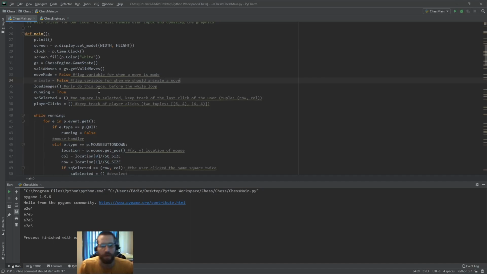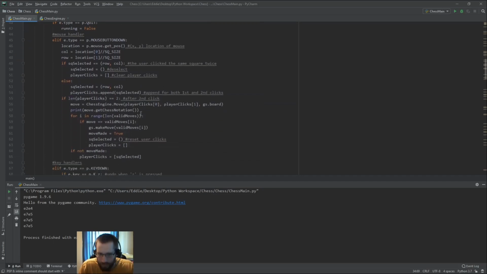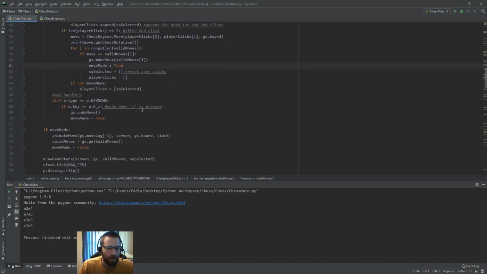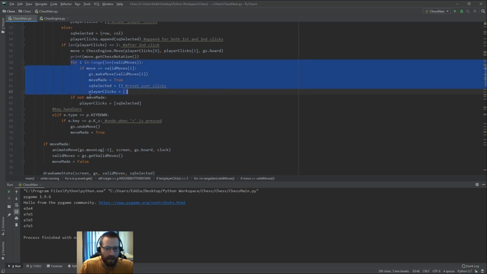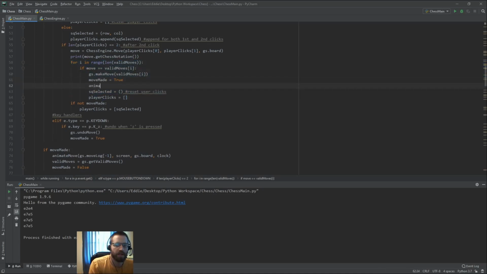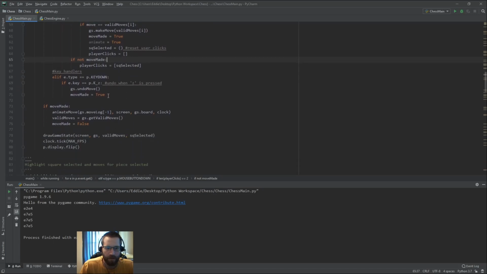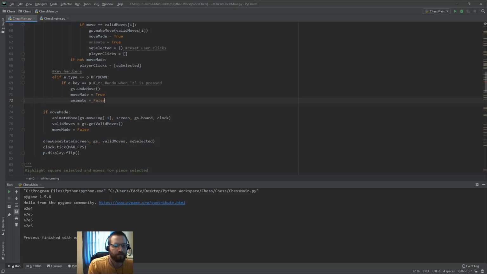And maybe we could even keep this on as a feature where the person selects an option where they don't want animations on at all, something like that. Then we could keep that as false. But here, what we're going to do is if it's a move made in this one, then we're going to set animate to true. And if it's undo move, then we're going to set animate to false. So after move made is set to true in both cases, animate is going to be set to either true or false depending on what's happening.